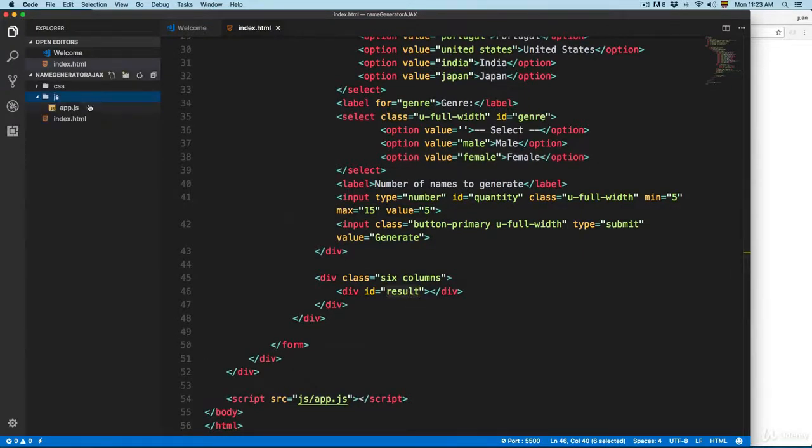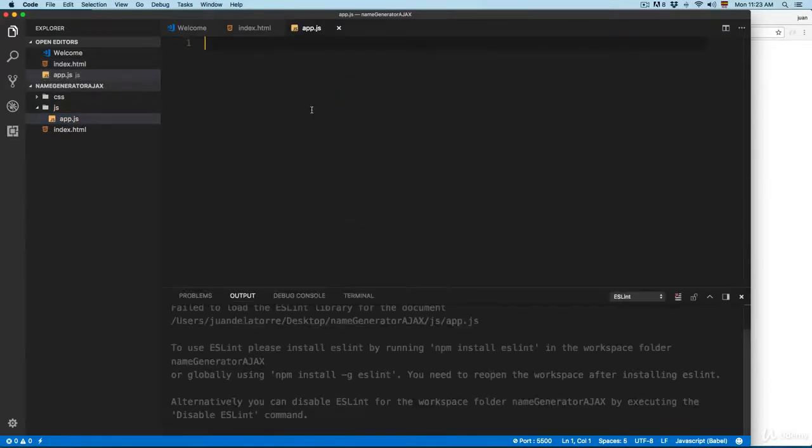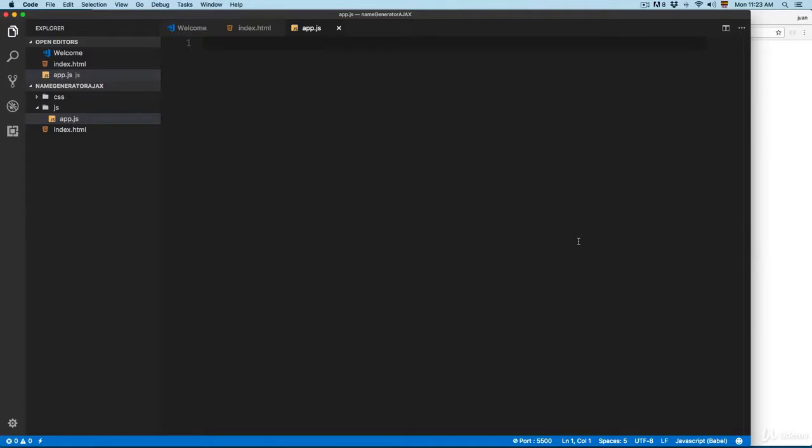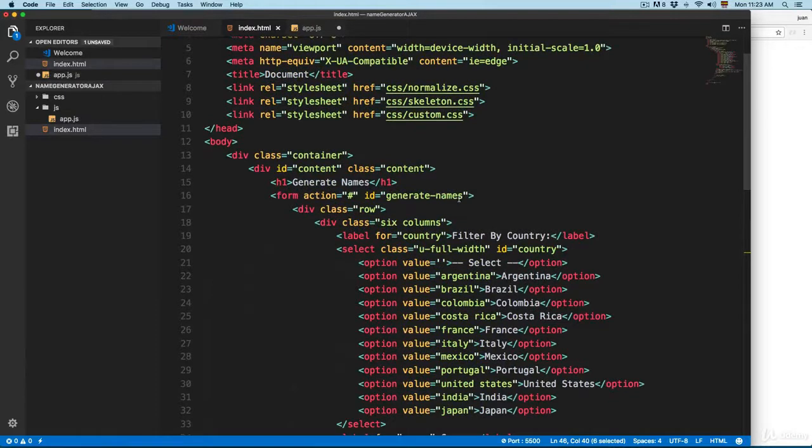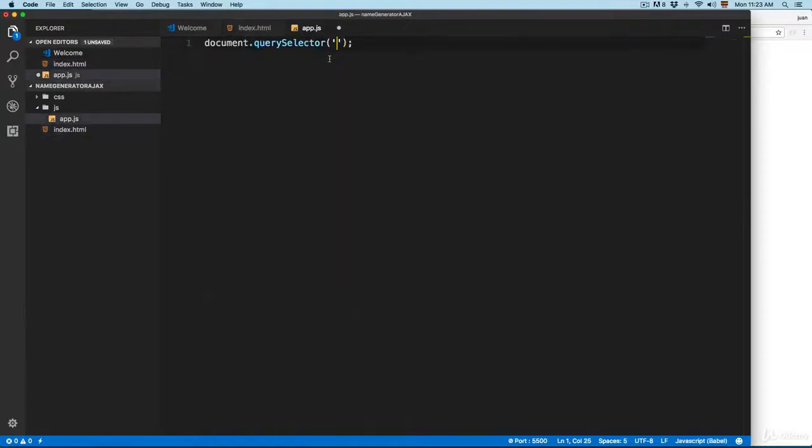So we're gonna start working with this. We have this app.js, and we're gonna check for the submission of this form. So we're going to add document, and we're gonna add query selector. In this case, we're gonna see the name of the form. You can see we have these generate names. So as query selector, we're gonna use the pound sign. Then we're gonna add an event listener.